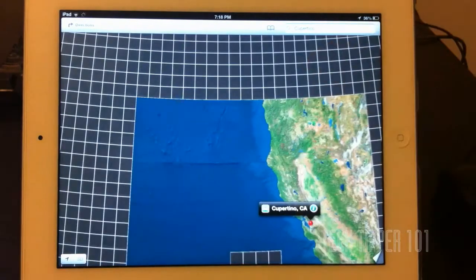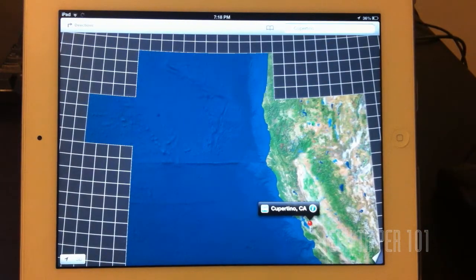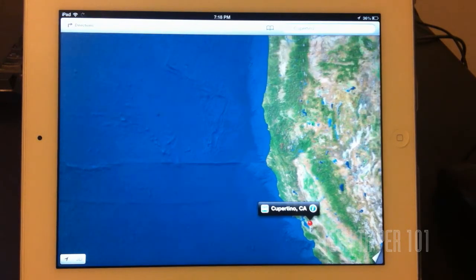The most eye-catching feature, obviously, is 3D. What Apple is doing is they have a vehicle of some sort and they're going around places — the more popular ones first — to map out the buildings and landscape so you can see it in 3D. So the first one they would obviously do is Apple headquarters at One Infinite Loop.